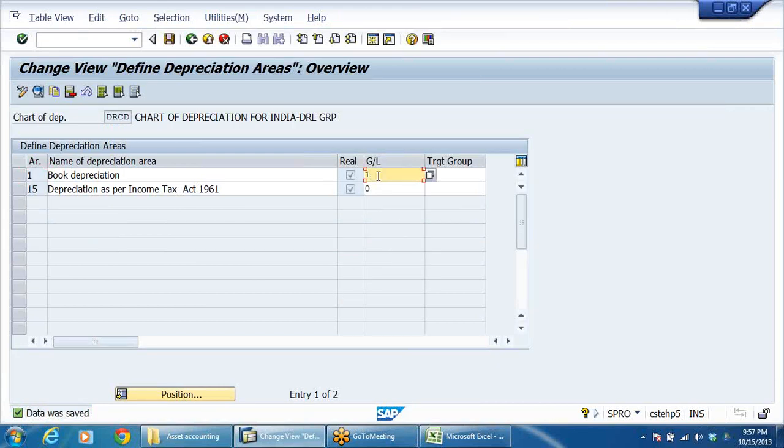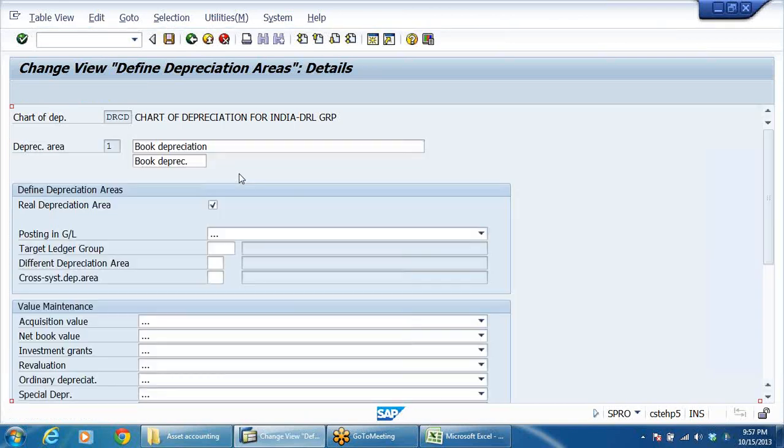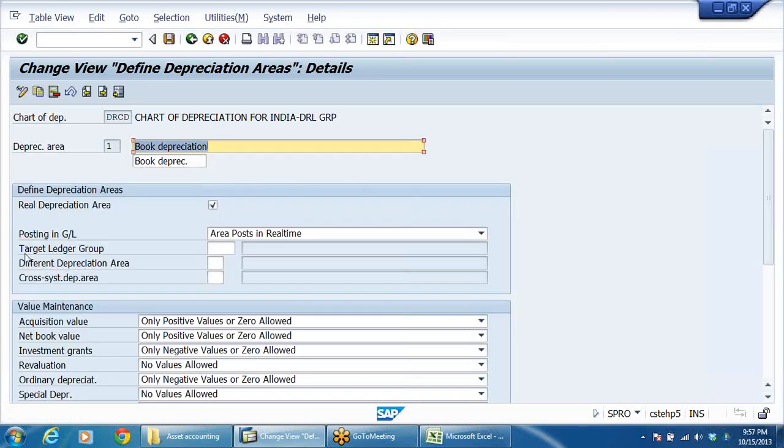And here, GL1 0. GL1 means post in real time. Here, just don't post it. Real depreciation area: area 1 is a real depreciation area, of course post in real time. Posting GL area, post in real time.